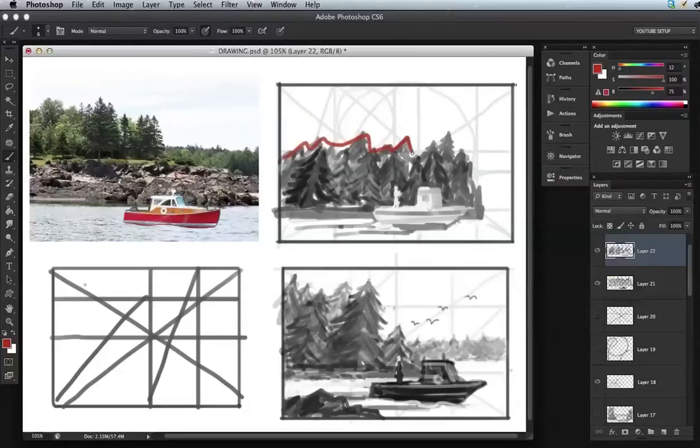This overall shape of the trees that you see isn't as interesting as it could be if I added some more variety of sizes. This shape is a bit too regular looking, so I need to create a bit more irregularity, and I could do that maybe by adding some larger trees here in the foreground, going up to that diagonal line that runs across the picture area. See, that diagonal line is my guide as to where to place those larger foreground trees. And then I have the smaller trees further back.